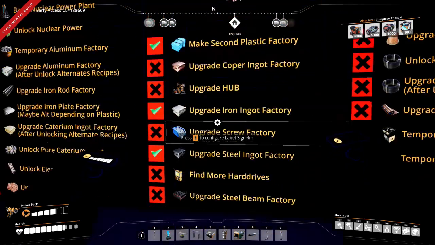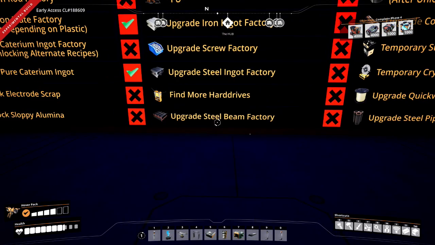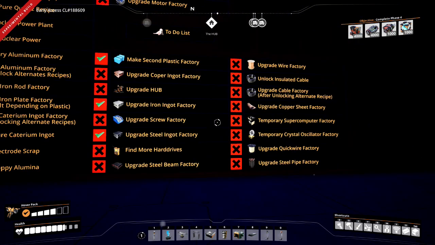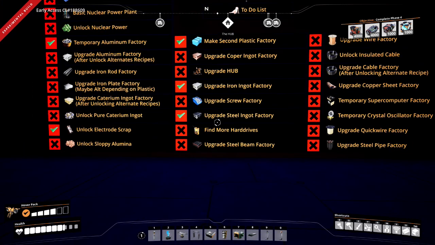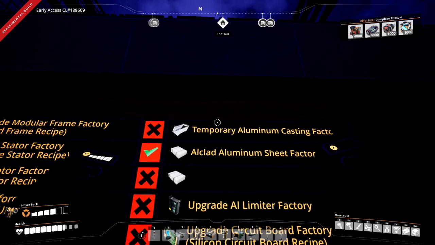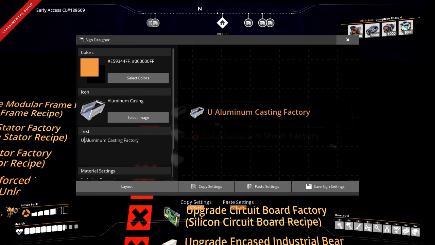For today, what I decided to do was the steel beam factory. I decided that because the traffic jam over here keeps happening and I'm getting annoyed with it. So I already switched the temporary one into a temporary... actually, I can switch that now too. I just made a temporary aluminum casing factory out of the old temporary steel beam factory. So switch that to upgrade.